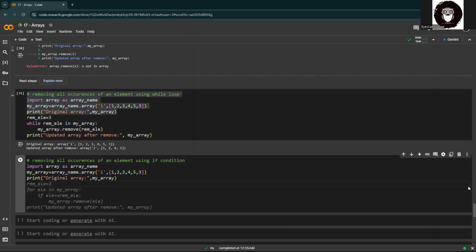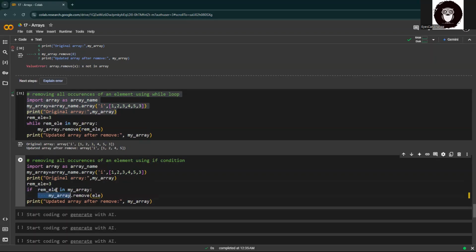If removing element is in my array, my array dot remove element.